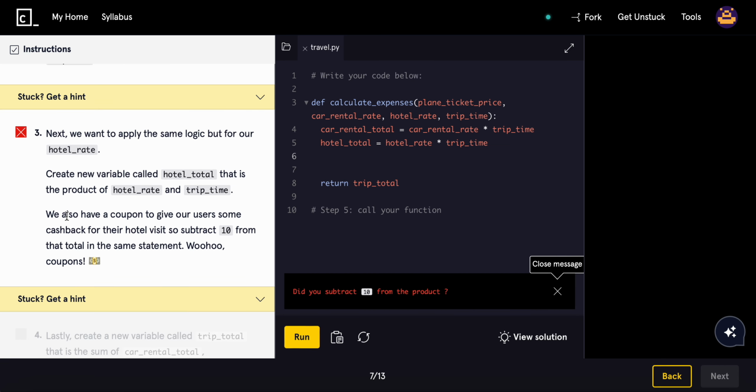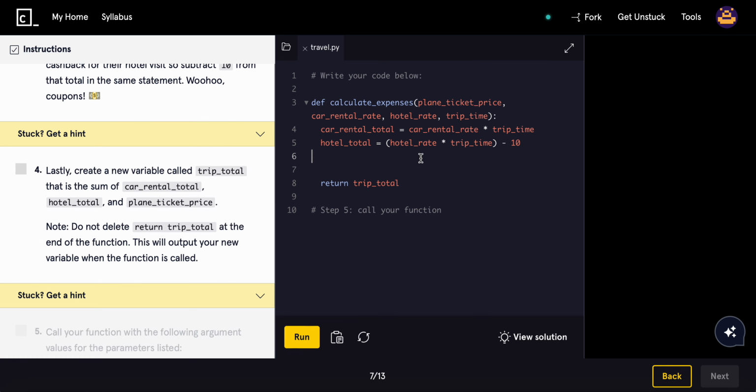Run it. And then we also have, oh, I forgot to read this part. We also have a coupon to give our users some cash back for their hotel visit. So subtract 10 from the same statement. Okay, so we need to subtract 10 from this. Perfect.